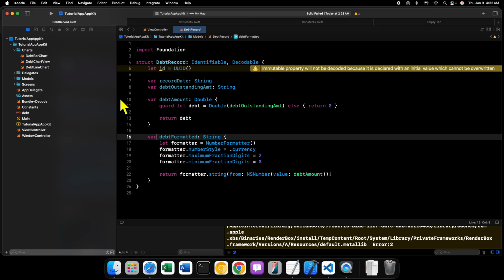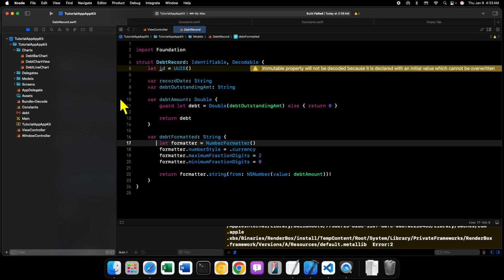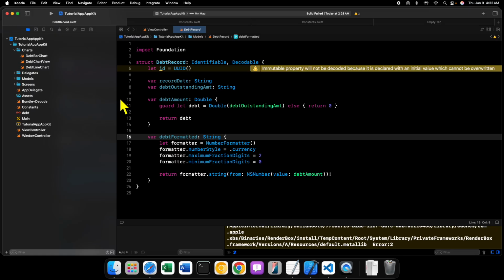And then in the event that we need to format our date, or rather we need to format our debt in a currency format, I should say, we're doing that here inside of our debtFormatted computed property.